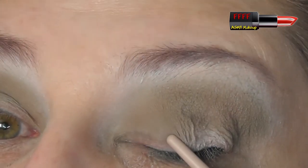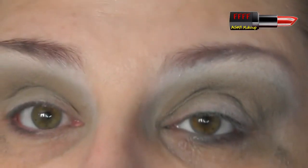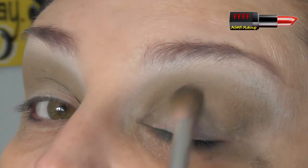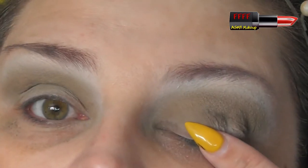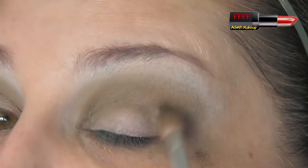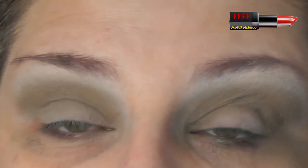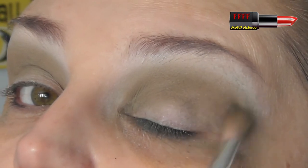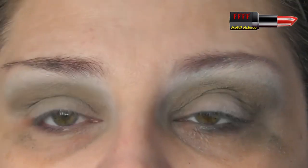The only exception is over here with my deep creasing, when sometimes I can still get a white tiger stripe effect. But what I normally do is once I've put the deepest colour on through my crease, I will then check, and if necessary I'll just hold the lid out gently and blend. And if I'm doing shimmers, I do have to hold the lid out, otherwise the shimmer packs loosely into the crease. I swear there are a herd of elephants next door. It packs loosely into the crease, and then through the day it will just cascade down my face as I'm talking and moving my eyes and stuff.